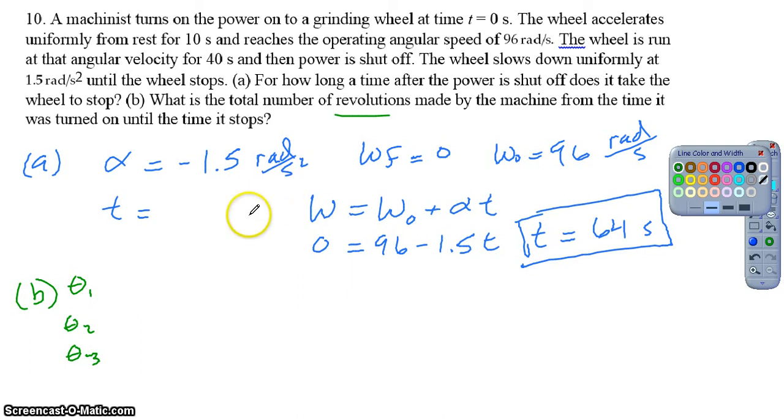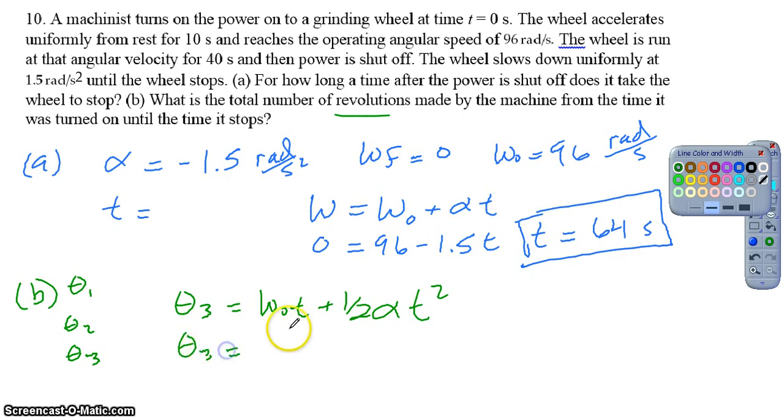If we can break it up into 3 separate stages, this problem is actually not too terrible. Okay, so let's actually start with the last stage since we still have all of those measurements up here. If I want to find the number of revolutions it makes during its final stage as it's slowing down, I could just jump in with theta equals my initial velocity times time plus 1/2 alpha times t squared. Since I know all 4 of my kinematics now up above, I can pretty easily solve for theta.